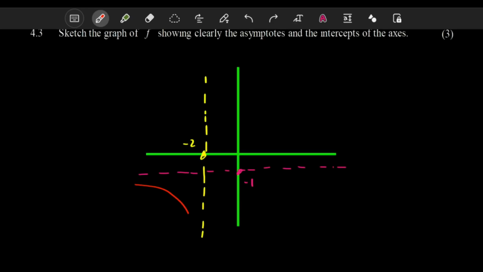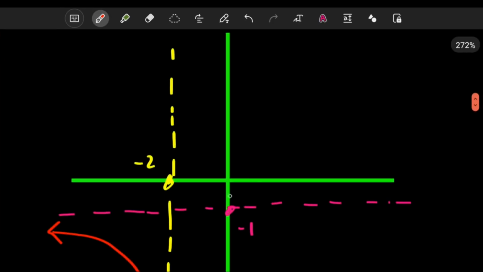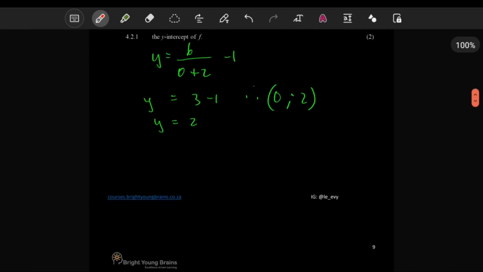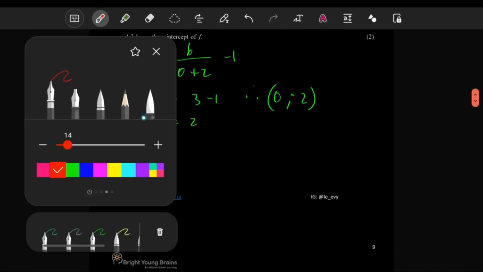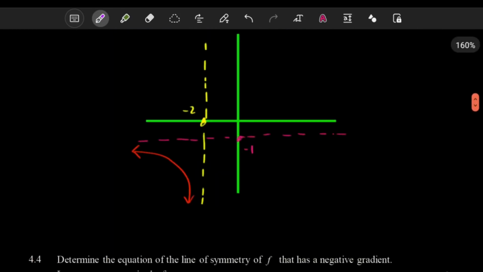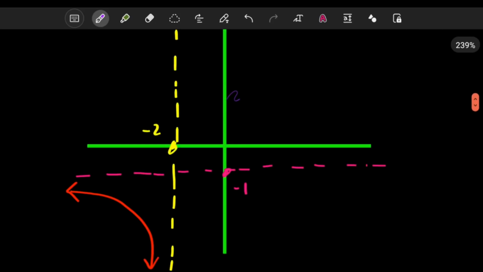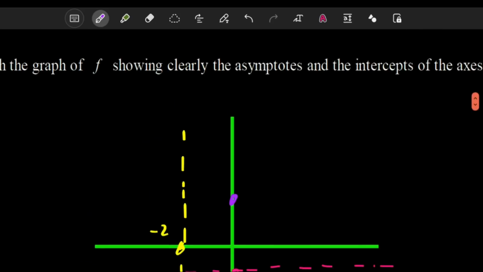We know that one of them is going to go in there, and then the other one is going to go in here. But before I draw the curve, I am just going to label the intercepts so that we draw an accurate picture. So the y-intercept we already have. It is where x is 0 and where y is 2. Proportionally speaking, that's like there. That's the y-intercept over there.